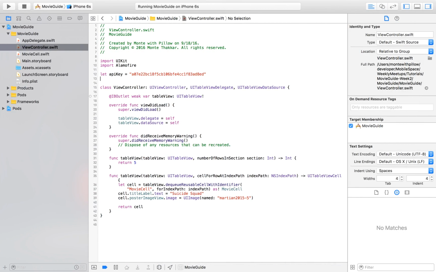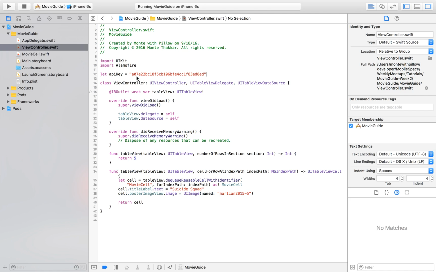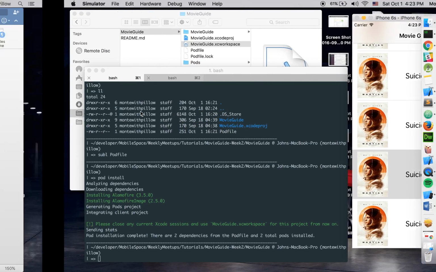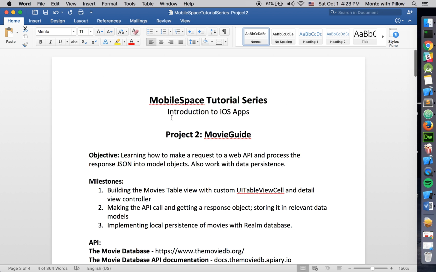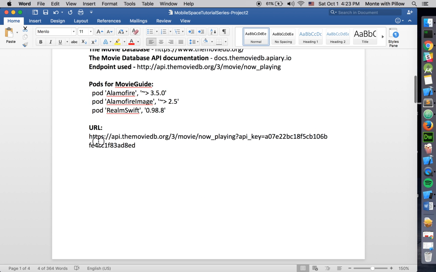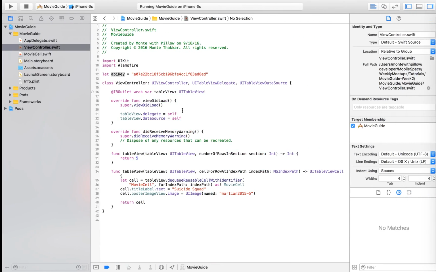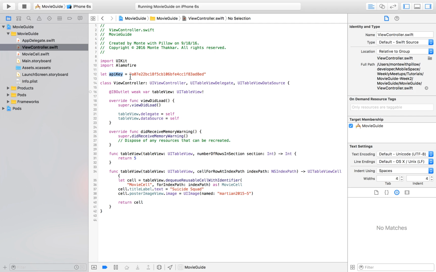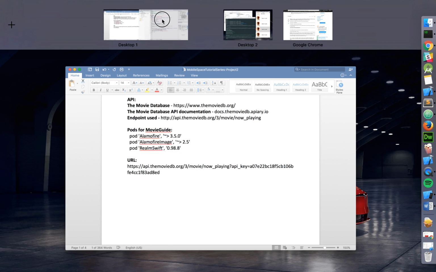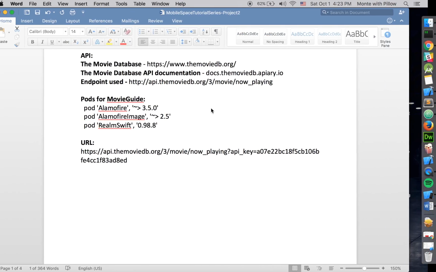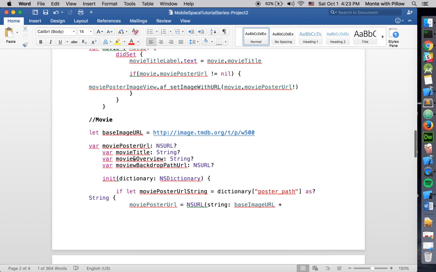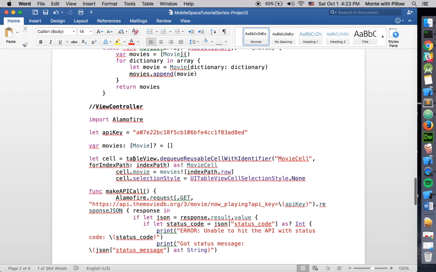So for the URL that I'm going to be hitting, I have this URL right here, which is this one, and at the end of it, it needs an API key. So what I've done here is I've created a variable with an API key, which I can use across the entire class.